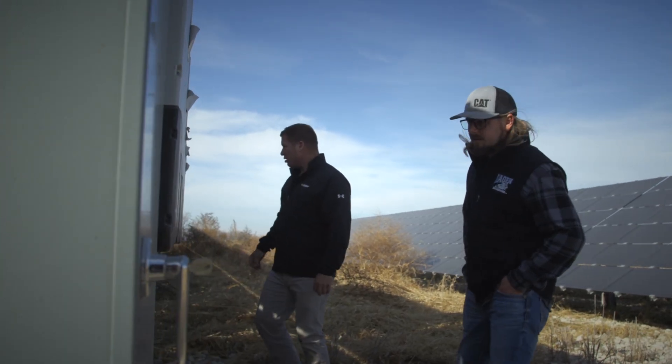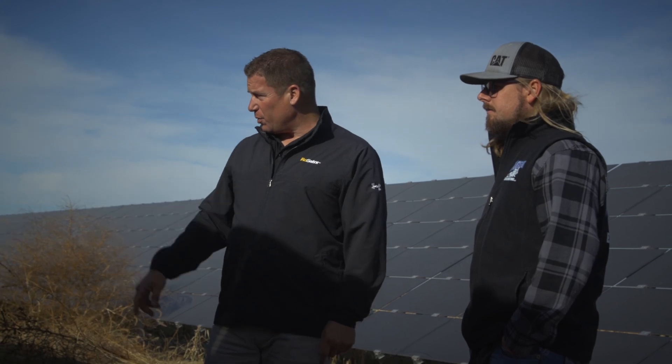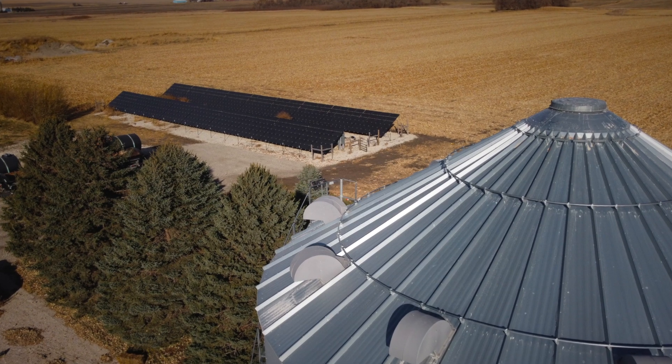So I brought up the solar option to him. I had done one up 45 miles north of here with a customer on his hog business. Corey said he's looking at putting one up so I said have you ever thought about solar? He said yeah, I've thought about it — do you guys do that? I said yeah we do, and I told him how we've done it, where we've done it, what we can offer with the solar and the warranties and all that, that we can back for 20 some years, and it really got him interested.